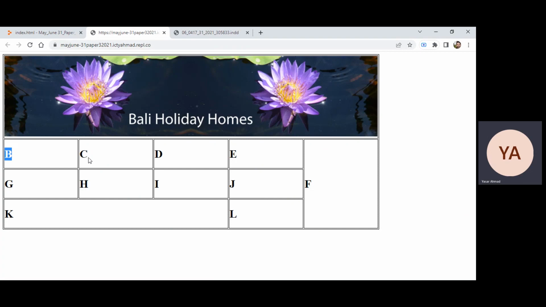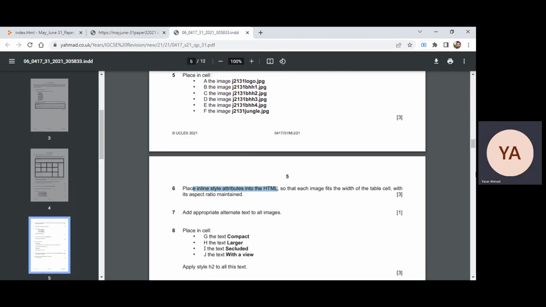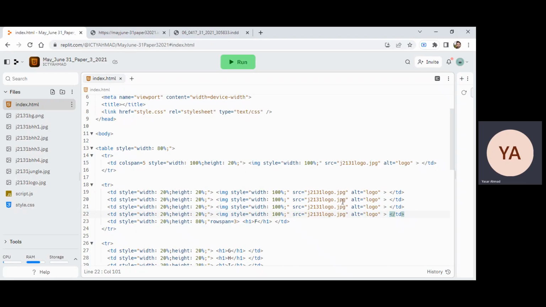So we're looking at these ones here, B, C, D, and E. And we have to place these pictures B, C, D, and E ending in 1, 2, 3, 4. So let's do that really quickly. T1 BHH. There's that one there. Do you know what I'll do is I'll copy this now. Go and copy this one.